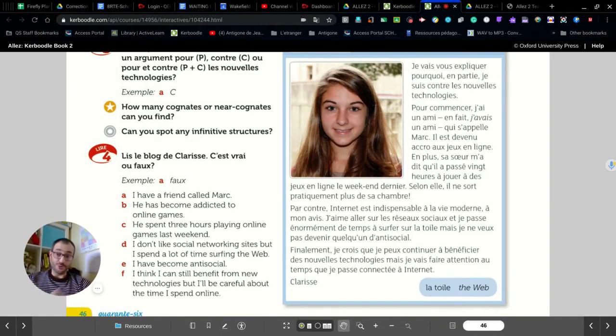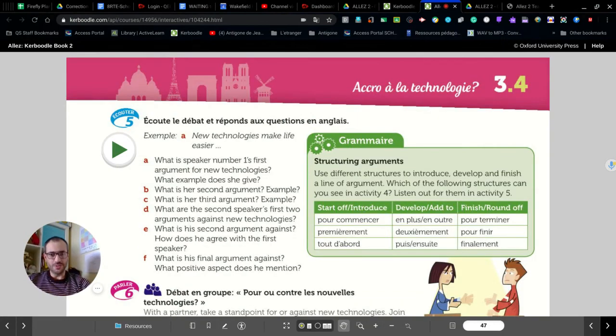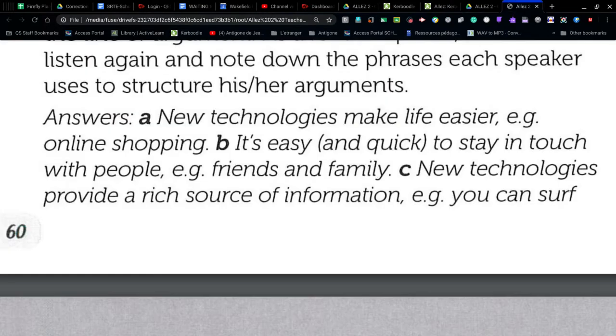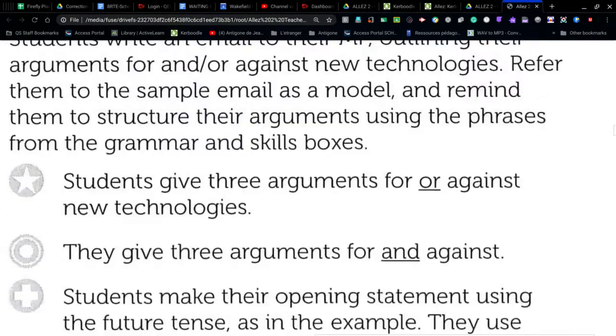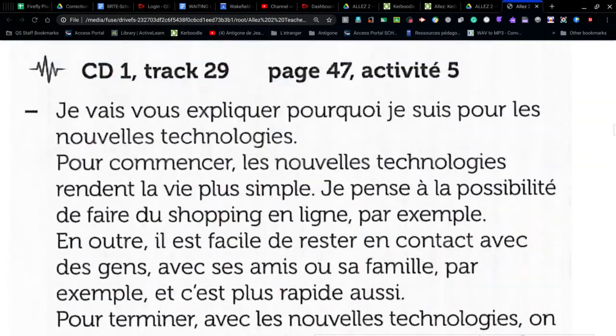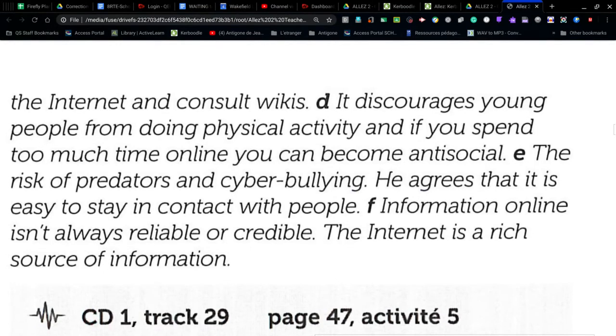Okay, you've done that. So now we're just going to jump back to this exercise here. So, I'm going to show you now the answer for that. Are you ready for the answers? So, it's going to be in two sections, unfortunately. So you have the answers for A and B and the beginning for C. Pause the video for you to check. And now I'm going to show you the answers for the rest here. There we go. Can pause the video for you to check that.